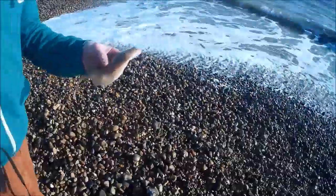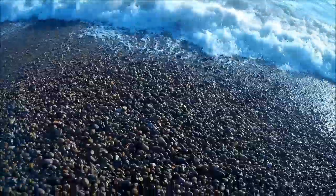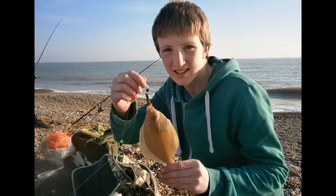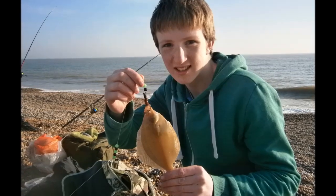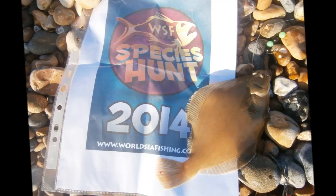It's going to be really loud now, just the waves, but let's get this one back and hopefully it will grow bigger and we'll catch it in the future. This is over high tide as well. 3, 2, 1, go. Here are a few pictures of Louis's dab. This was a great surprise as we did not expect a dab to be the first fish of the session.